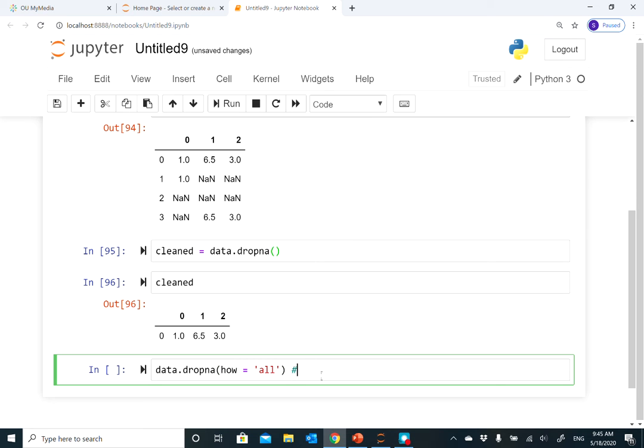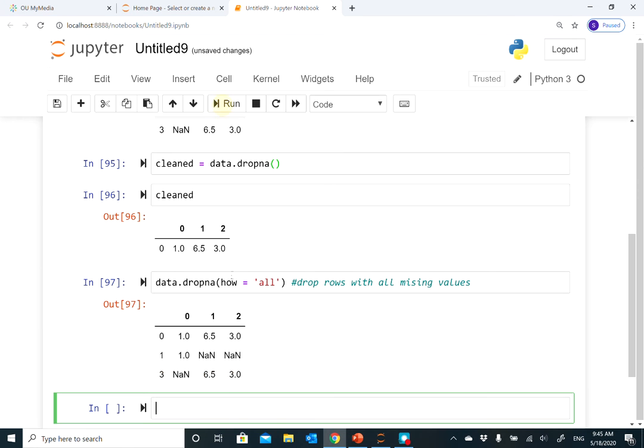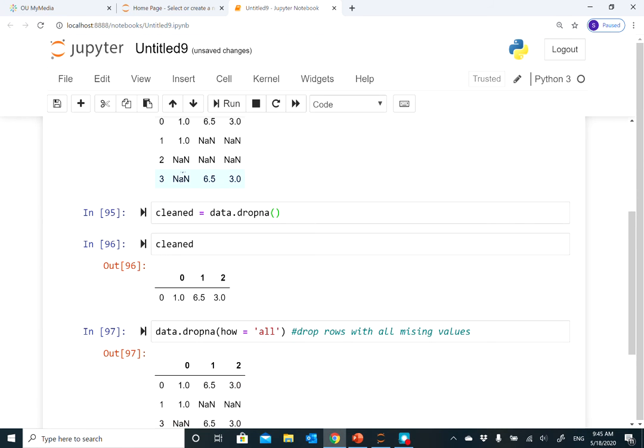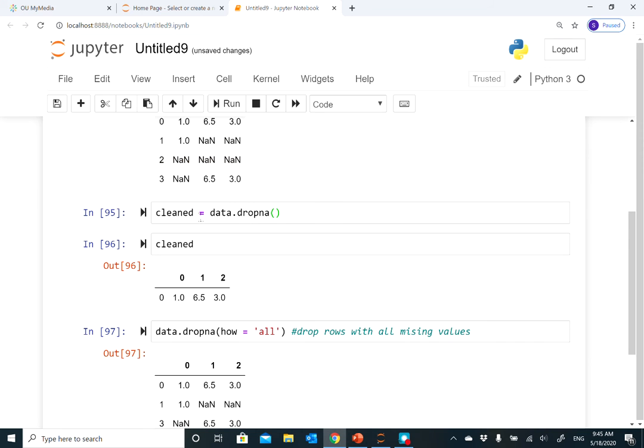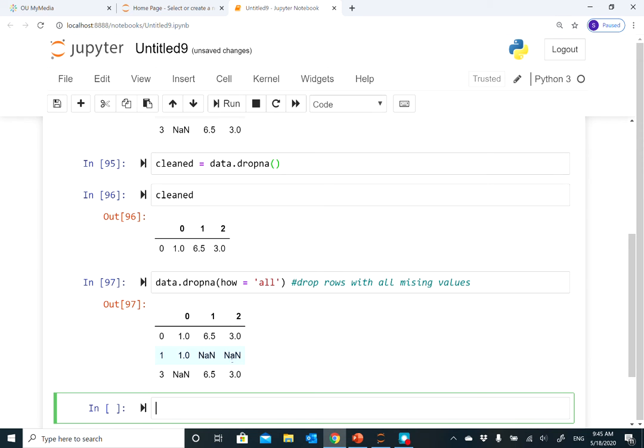Let me add a comment here, drop rows with all missing values. So we only have one such row in the original data. You can see that it drops the third row because it has all numerical missing values, and it keeps the other rows.